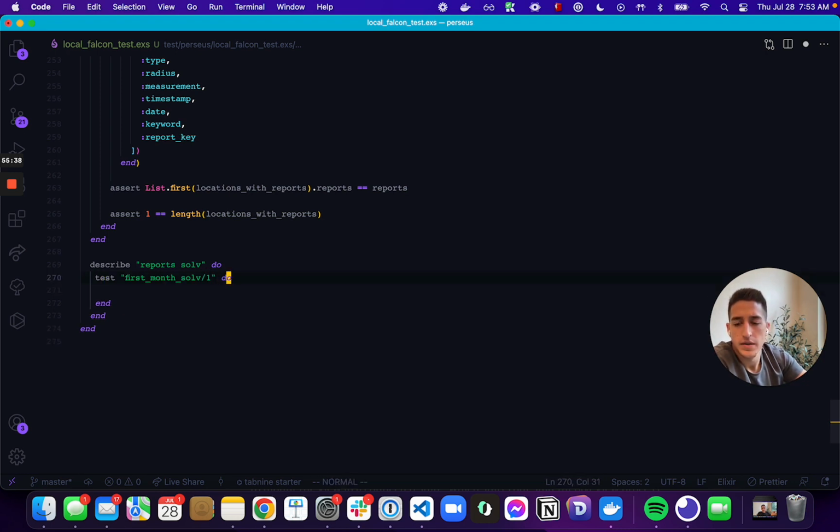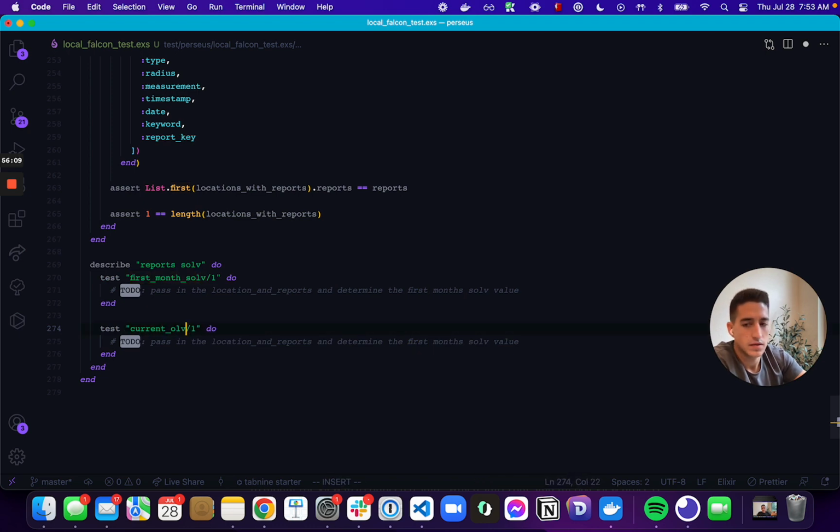And here we want to pass in the locations and reports and determine the first month's solve value.